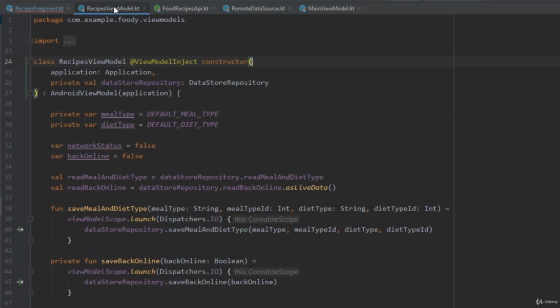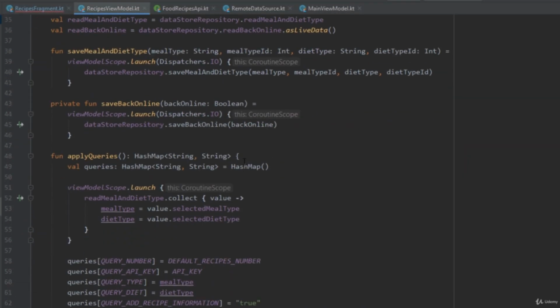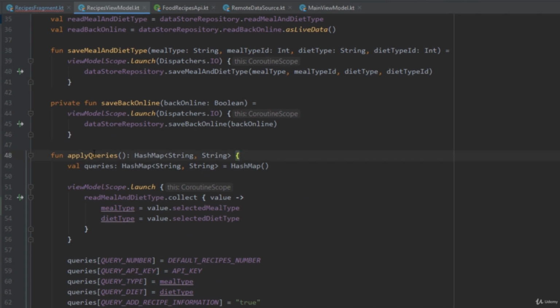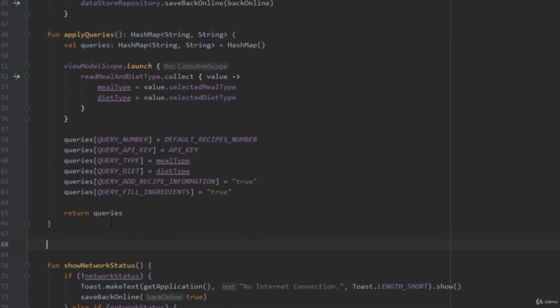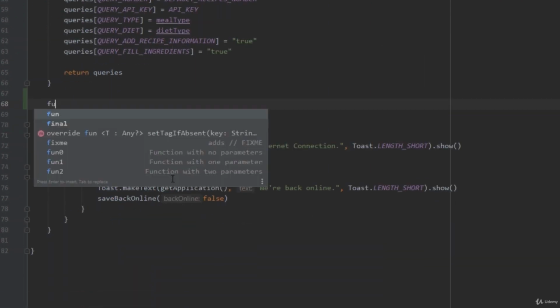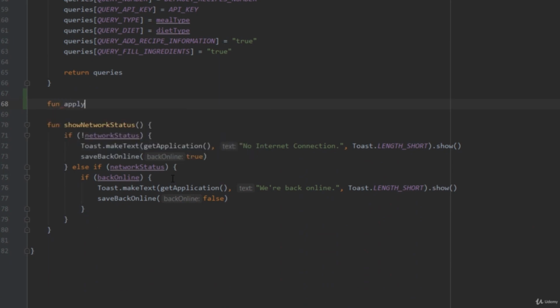So let's open up our recipes view model, and here as you can see we already have one function which returns a hash map of queries, and down below we need to create one more. So let's create a new function down below, named apply search query.